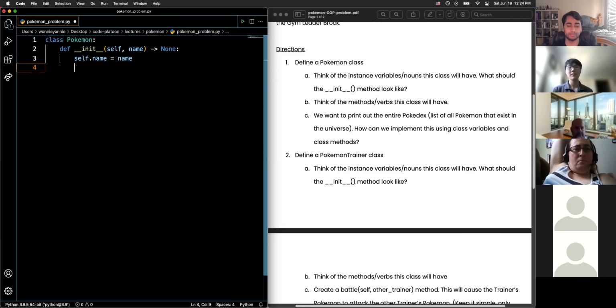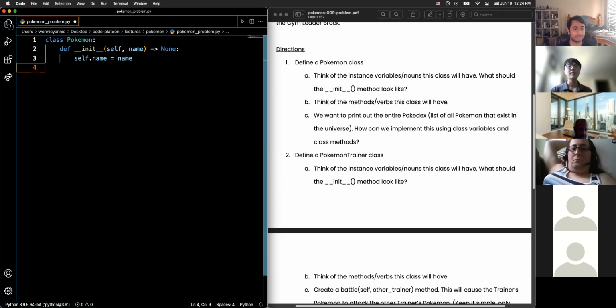All right. What other instance variables can you guys think of? Pokemon need to be able to attack one another. So what values would we need? Wait, would that be considered a method? Moves? Yeah, moves could be one. But let's think about it. I was thinking more along the lines of what each Pokemon is going to have. For simplicity's sake, we're going to give each Pokemon 1 move.